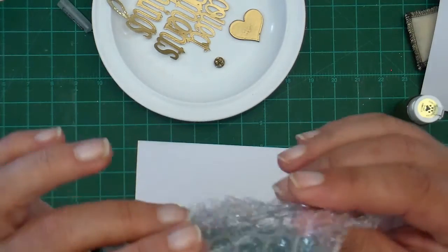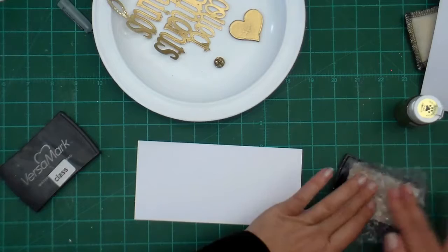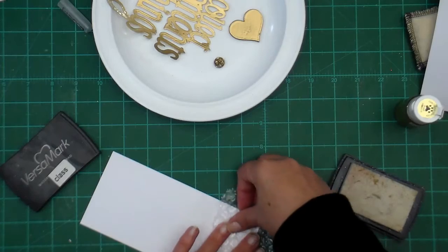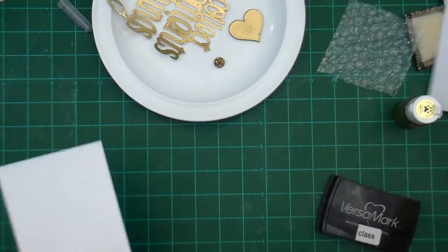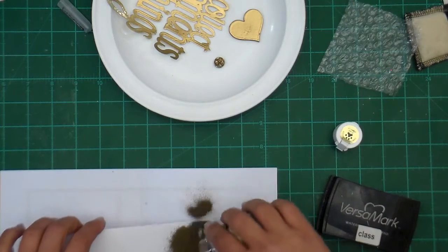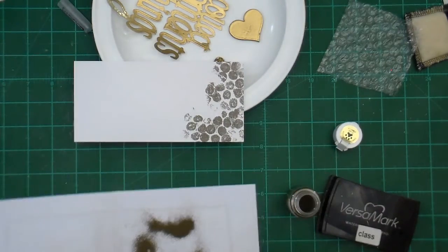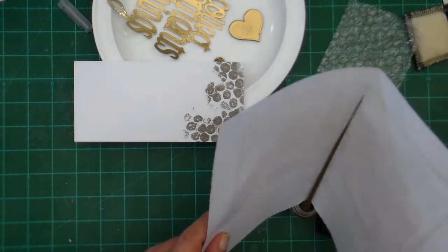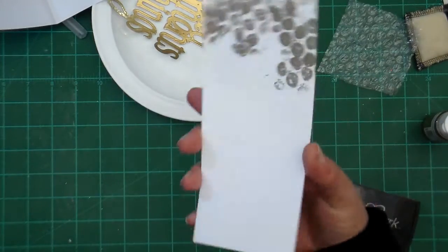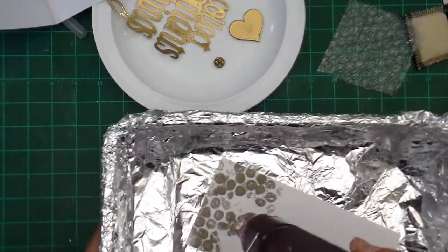I took the bubble wrap with the bubbles facing down, and I just pressed it into my pad, and then I went and I randomly stamped it onto my background. I did not use the anti-static pad because I didn't care if it actually got powder where it wasn't supposed to get, but look at that. That is just gorgeous. And now I'm going to melt it, and you will see that you'll get a little bit of powder in places that aren't perfect, but it's supposed to be like a random look.